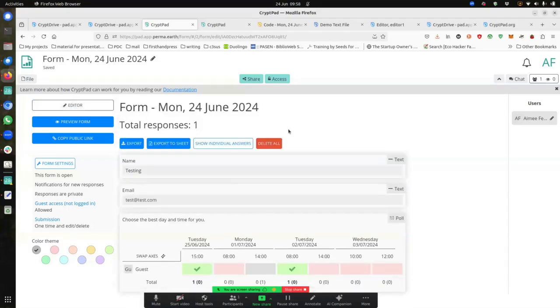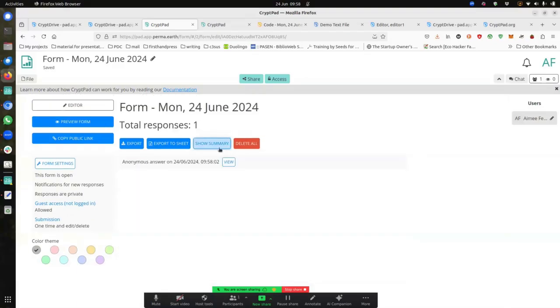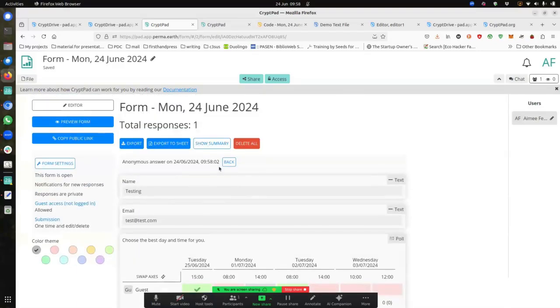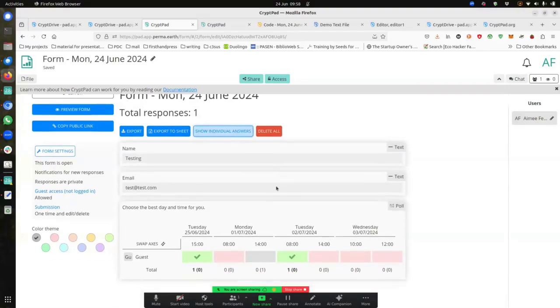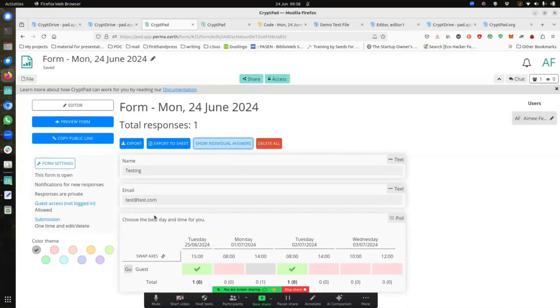I can show individual responses, which is only just one, or I can show the summary, which is really what I want. If there are obviously multiple people coming to this, I want to know how many of them have responded, or that everybody has responded. And I want to compare which time slot is the most popular to schedule my meeting. That's the form option, and it's very versatile, so you can go in and create the form that's best for you.